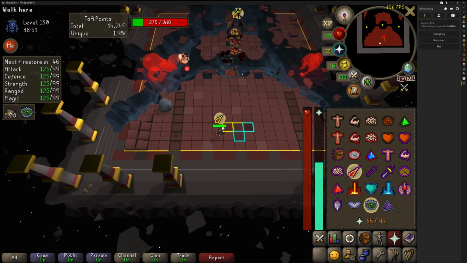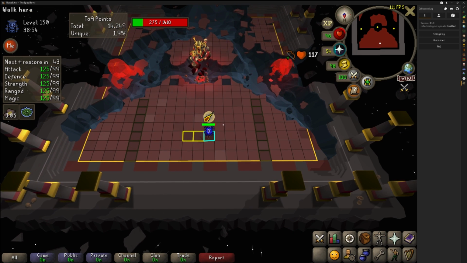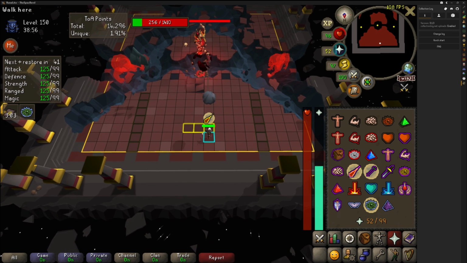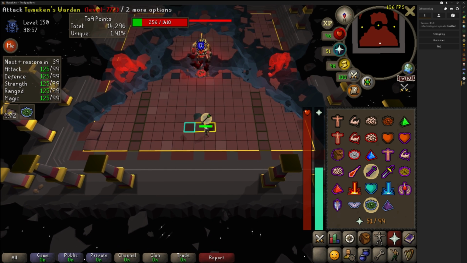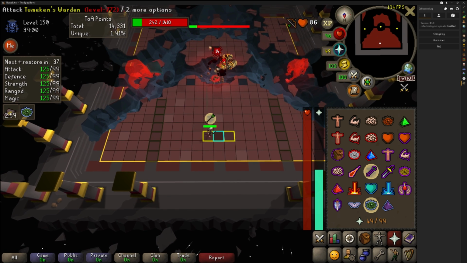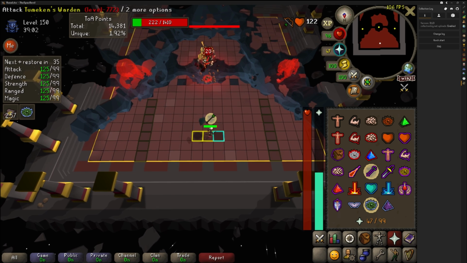Now look very carefully. Baba has thrown one more rock before the Warden has started attacking, so this rock, if I don't move, will actually hit me. I'm just going to move down one tile, it won't hit me, and then I can go straight back into my left, right, middle, left, right, middle, left, right, middle. This is literally the only time where one of these rocks might actually fall on you.